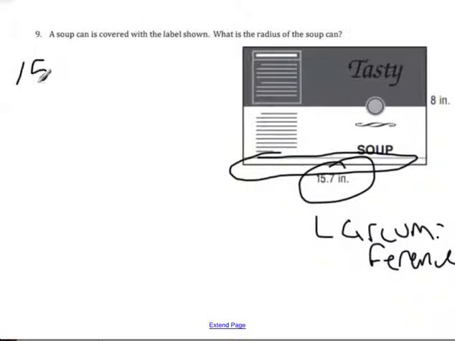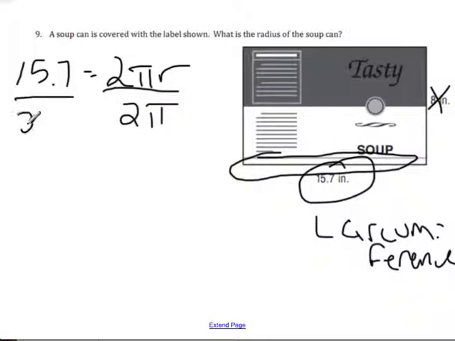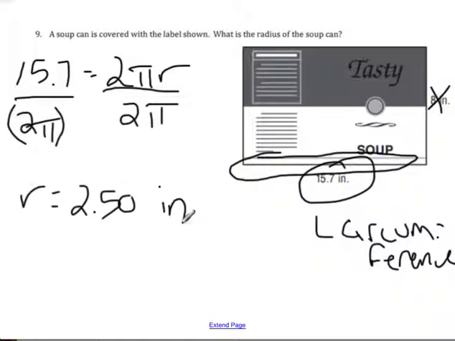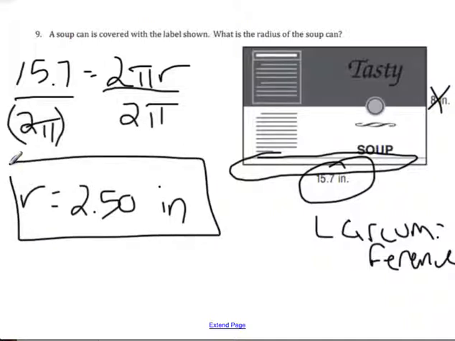So I'm going to take that number, 15.7, and set it equal to 2 pi r, because 2 pi r is the formula for circumference. And guess what? We don't even need the height. That's just extra information that they gave us. So now to solve for r, I'm going to divide both sides by 2 pi. So I'm taking 15.7 and dividing it by 2 times pi. When you type that in your calculator, make sure you put parentheses around the 2 pi, because you need to tell your calculator that 15.7 divided by 2 pi is all in the denominator. Then you get 2.50, and that's just going to be inches, because the radius is just a line. We don't need to square it.